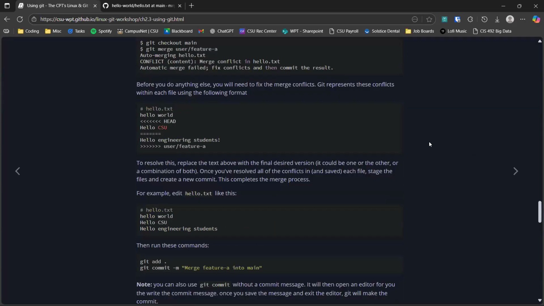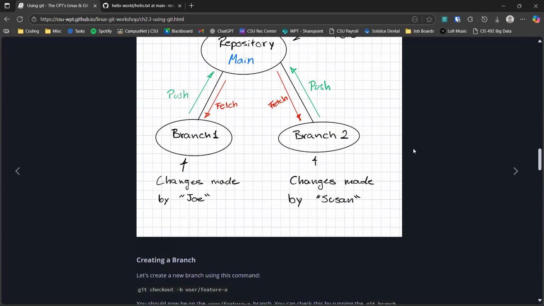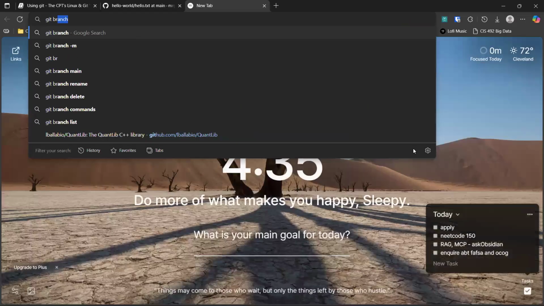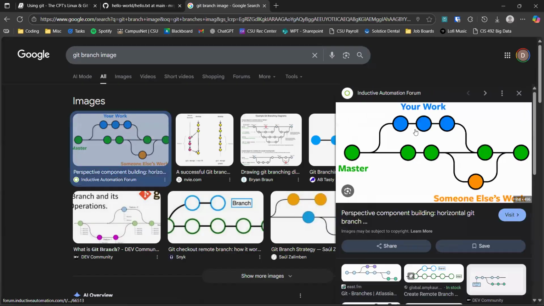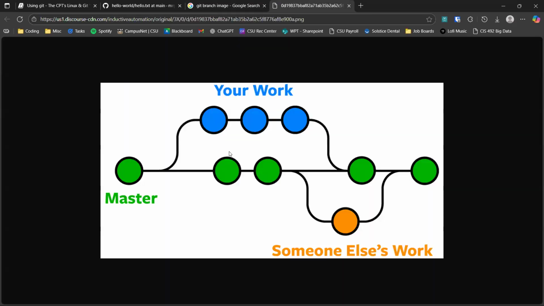Now, let me show you an image. It would be like this. There's a master branch. What master means depends on the project, but usually master means the most stable version of your project.